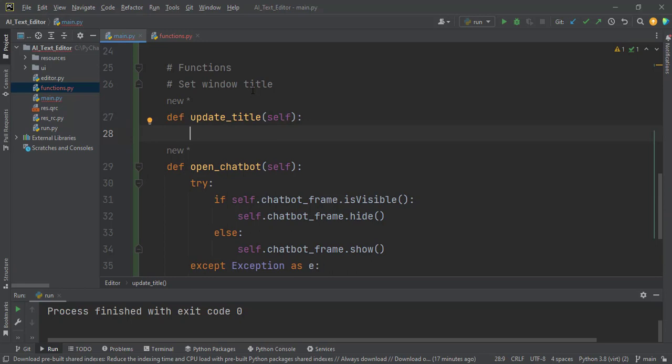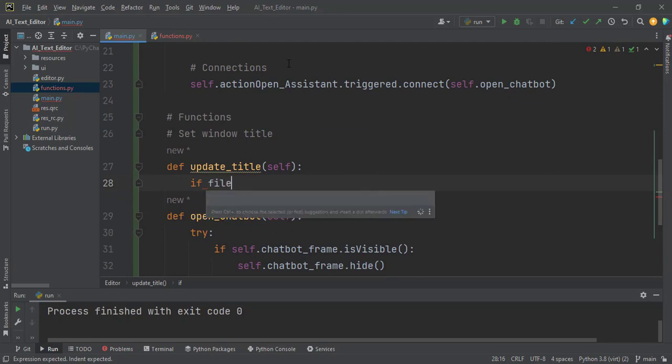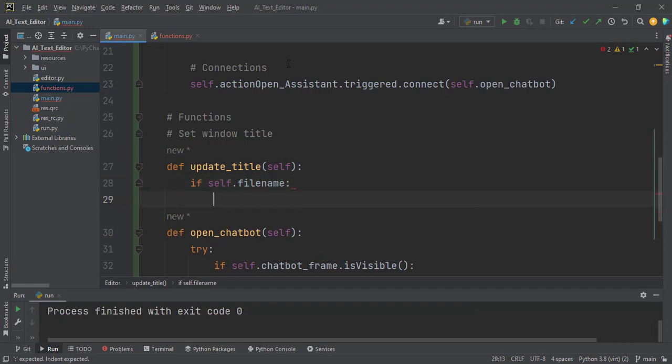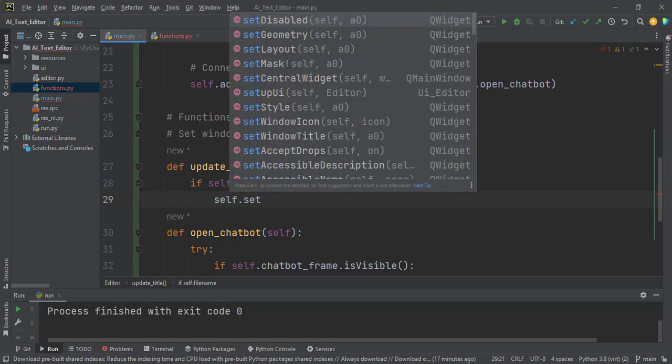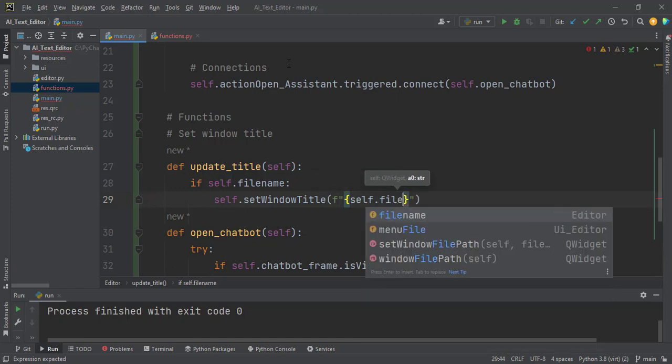And in here we perform some checks. If self.filename, which we'll use later on, you get to know what it stands for very soon. If self.filename, and we want to check that you actually have a file name there, then self.setWindowTitle. We want to set the window title to, this one will be an F string, the name of the document, then Tommy's docs, self.filename.